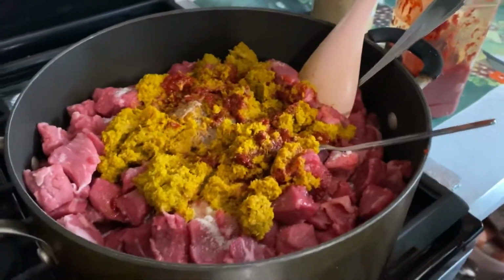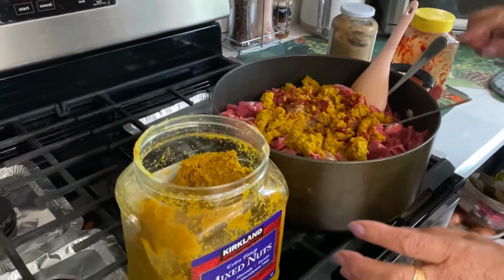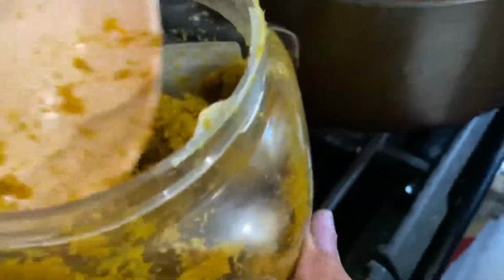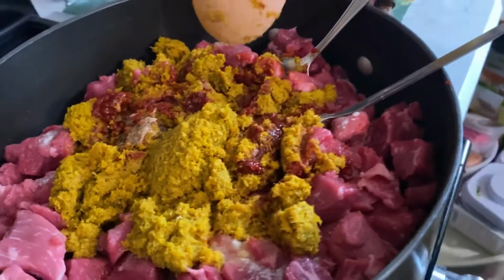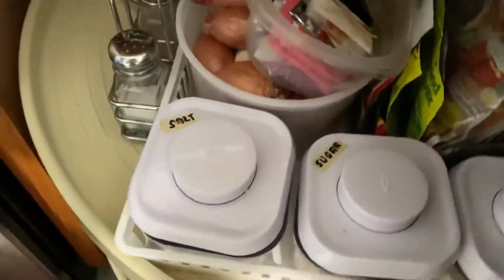And what is it? Sour beef soup. Soup, yeah. And what's in here? Lemongrass. And what else? With coriander, with tamarind. Tamarind and coriander. And garlic together. Garlic? Yeah. Okay. And then you put the salt, sugar, and masala soup.